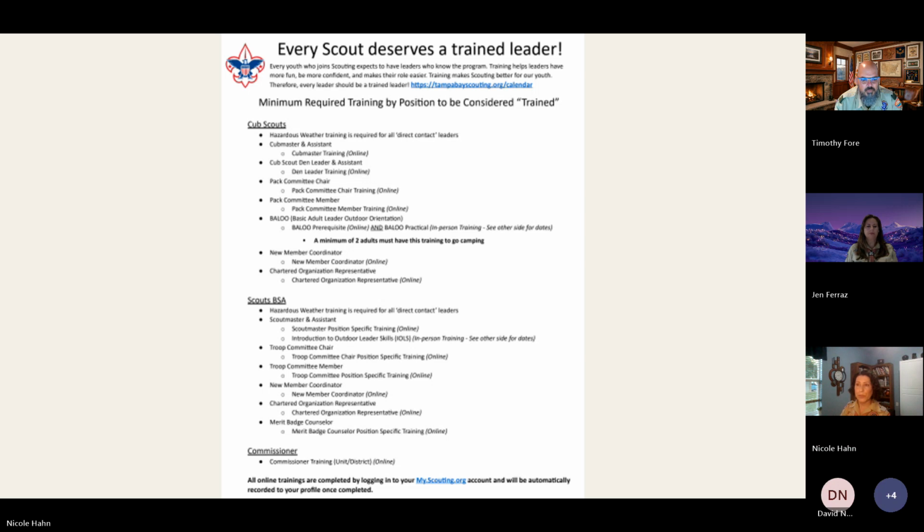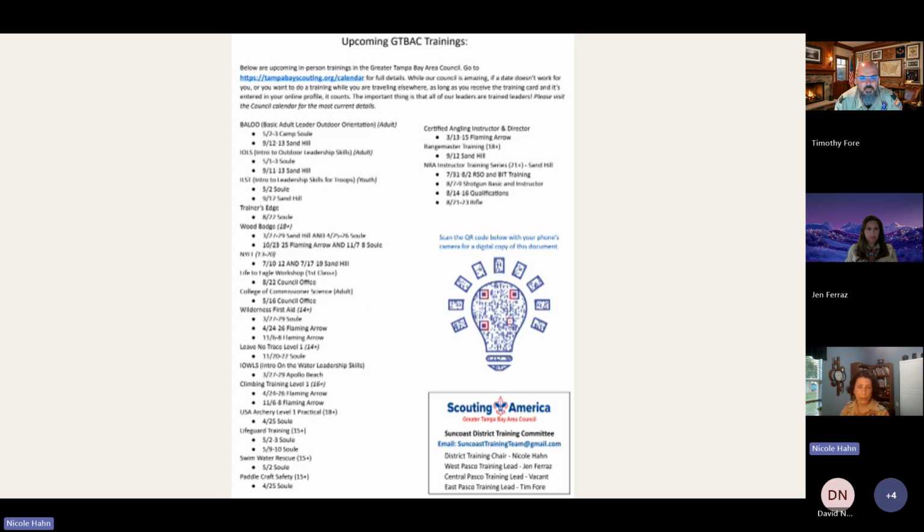It mentions hazardous weather, Cubmaster and Scoutmaster specific training, den leader training. It also tells you if they are online trainings that you can do on my.scouting or if they're in-person trainings. If they're in-person trainings, that's when we go to the next page, and here's the QR code that you're welcome to scan if you'd like.